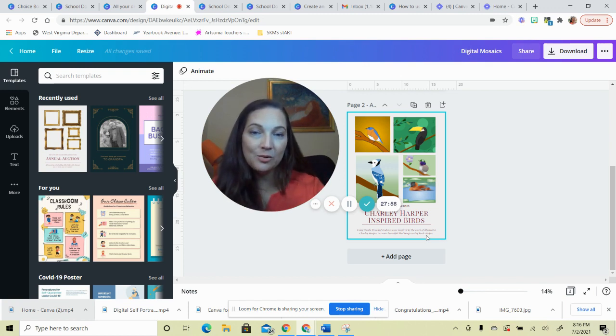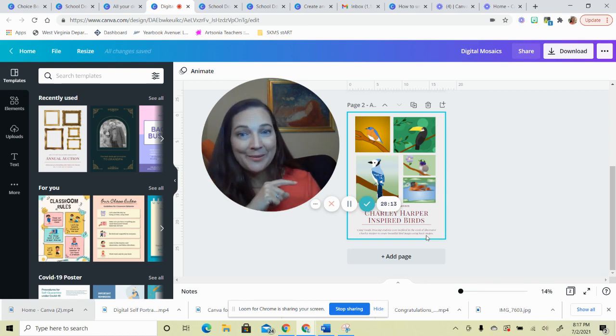So that is something that you can always do. You can also connect your Google Drive through Canva. So there's different ways that you can upload images. Keep that in mind because we have students who are creating beautiful things, and when you're wanting to show off their work, this is a great way to do it.